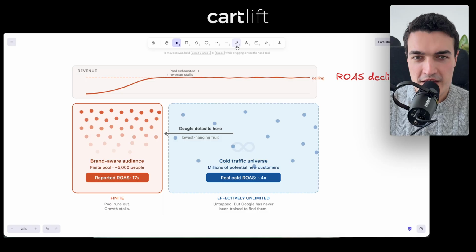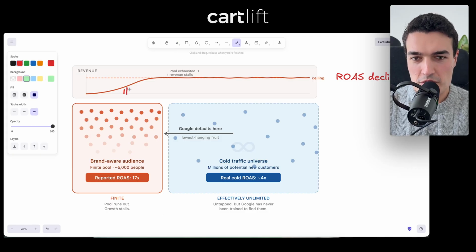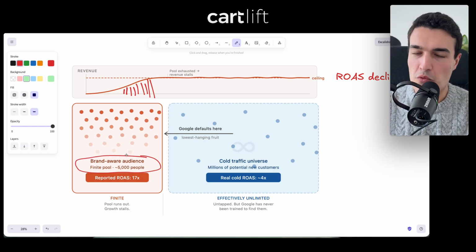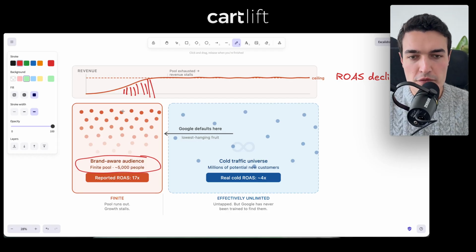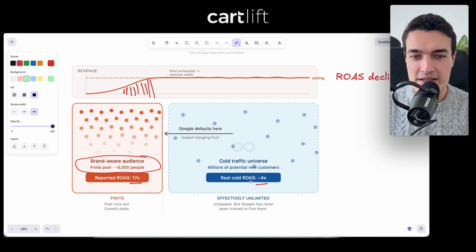So you could say that at this point here, right, Google is still capturing more and more brand sales, but once all these 5,000 people that are finite, as we just discussed, once all of them are converted, or the realistic chunk of those are converted, there is no more room for Google to grow, and it realizes, wait a second, here I'm getting a 17x, here I'm getting a 4x, something doesn't add up here, and that's where you see this ceiling that you see with almost every Google Ads account, whether it's at 10,000 a month in ad spend, or 30, or 50, or 100.